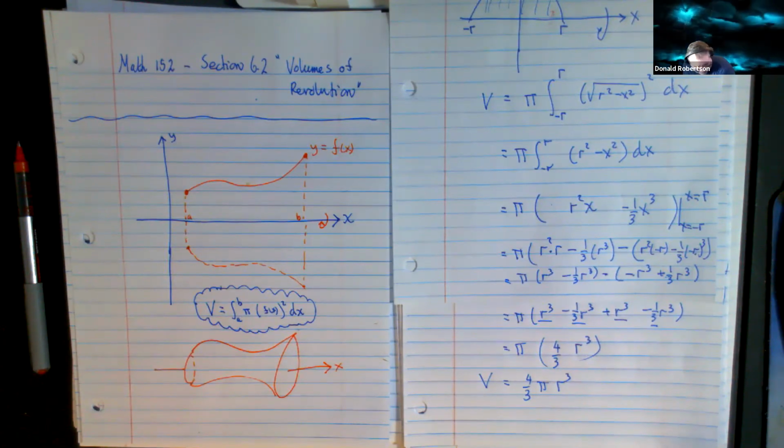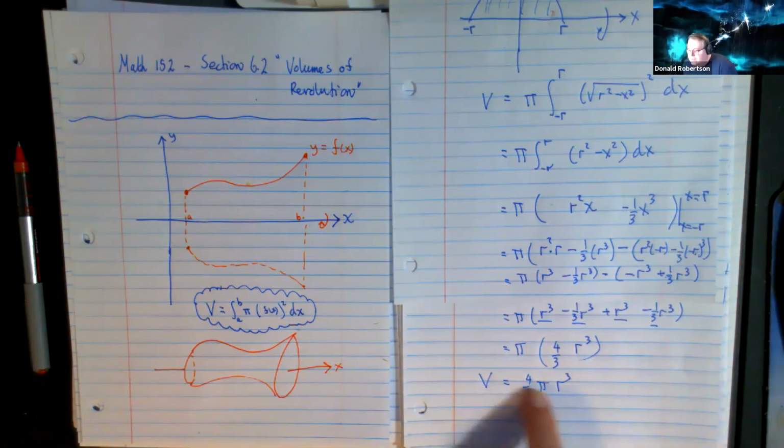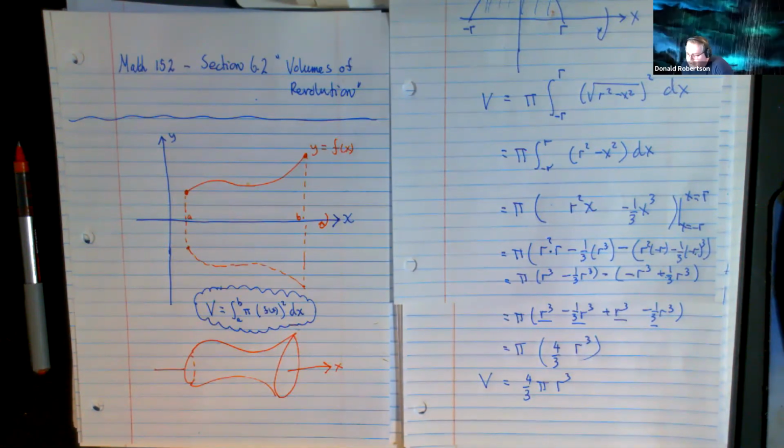Now, somebody somewhere in the universe had to have done that the first time, right? It wasn't that somebody woke up from a sleep one day and said, oh, I think the volume of a sphere is 4/3 pi r cubed, and just got lucky, right? That's not the way it happened. Didn't this have to be analysed and studied and figured out? And now you have the same kind of tool. Couldn't you take any shape you like that you can deal with, rotate it about the x-axis and find the volume of that shape?